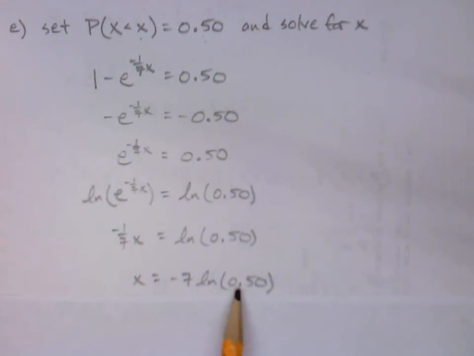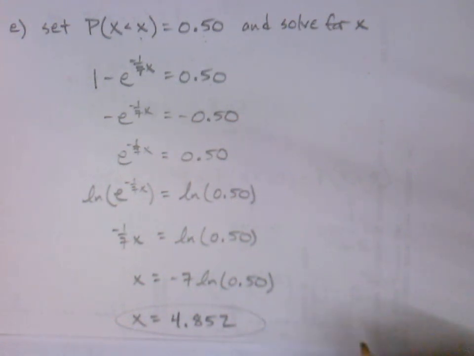And putting that last line there into a calculator, again, I invite you to do it at the same time that I'm showing the answers, or maybe pause or something. The answer to this one, 4.852. And if you thought of the units, I didn't write them in, but that's minutes. The 50th percentile is 4.852 minutes. So that means 50% of people fall asleep in less time than this, and 50% of people fall asleep in more time than this. That's the idea.